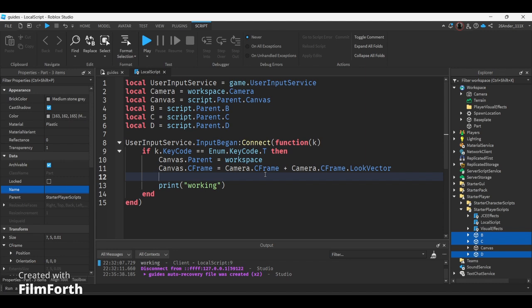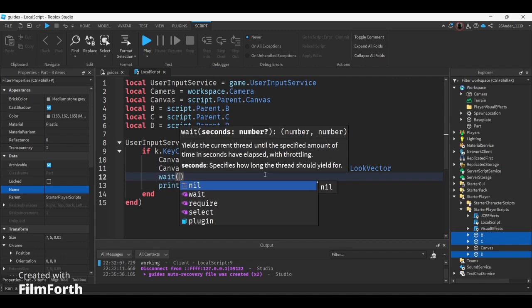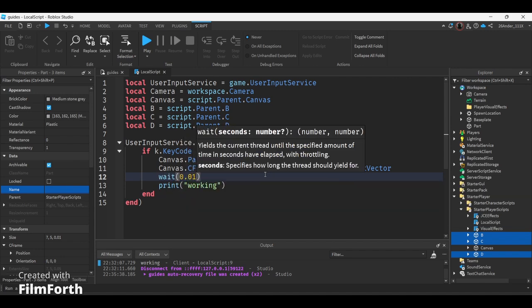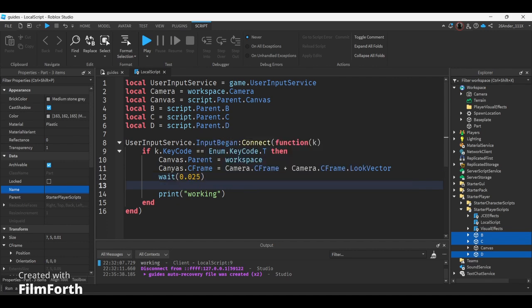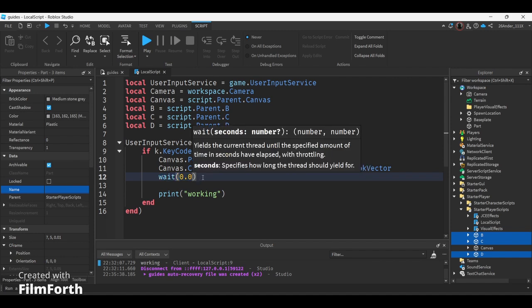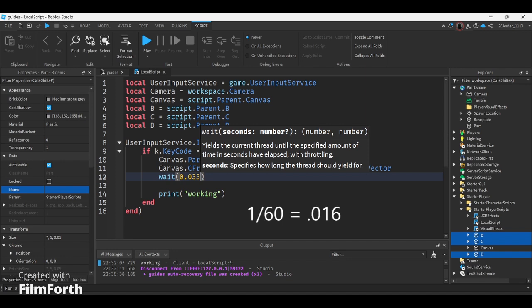Now that I've gotten all my canvases inside of the script, I'm just gonna have them appear one after another and make the last one disappear so they don't overlap somehow. Okay, and the wait statement, this is how long each view interval will be. Personally, 1 frame in 60 FPS is this much time, so this is approximately 1 frame.